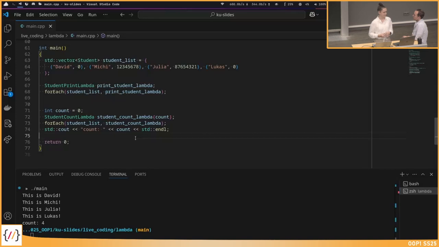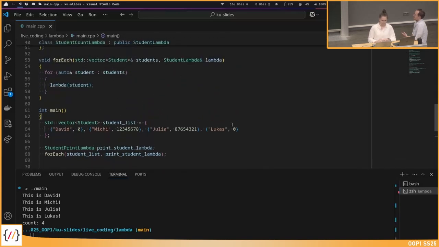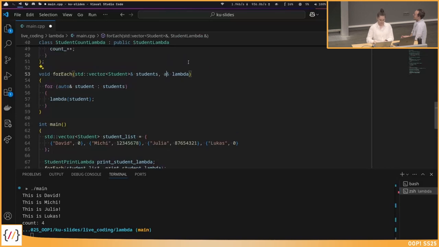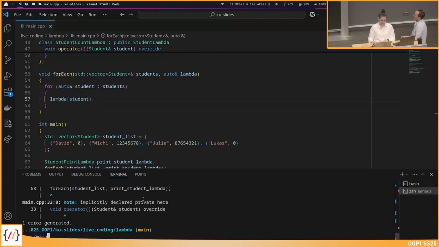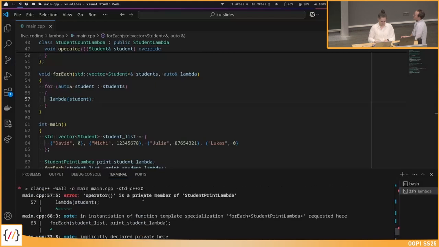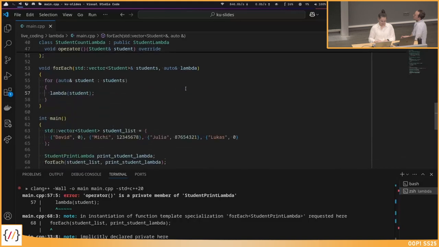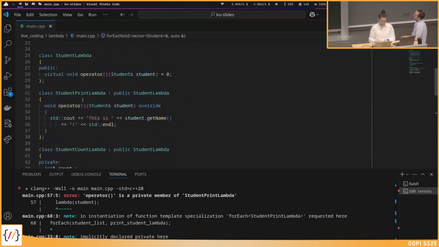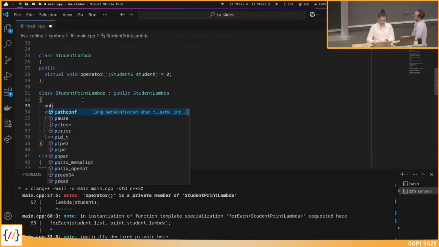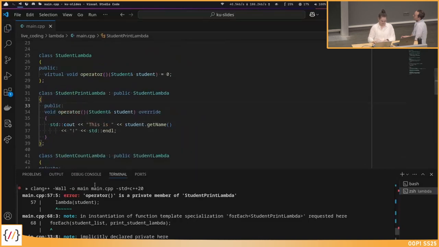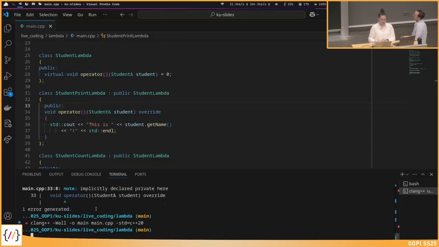And now the for each works completely the same as before. We have never changed the for each except for the data type, but if you would write it out there again, it should also work again, probably. Maybe let's try this. Yeah, I think we need to keep the reference now. No, it doesn't work. You forgot one public in one class. Maybe this causes the problem. I don't know why it's now with the... Oh, yeah, I know why it is.